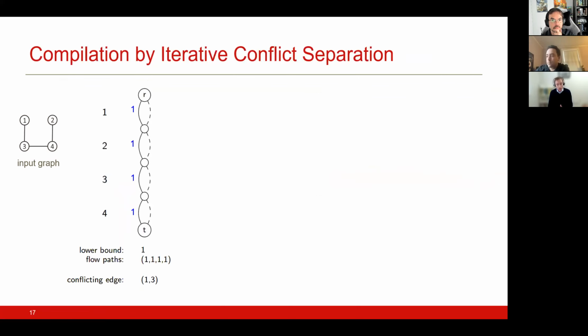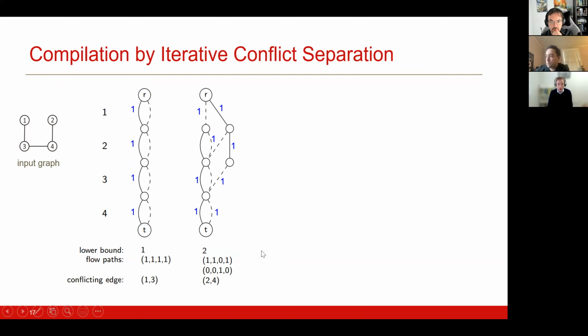So doing this iteratively, I have this one first solution. I will pull out the first conflict. I resolve my lower bound, my network flow. I get a lower bound of 2, which happens to be optimal. Unfortunately, the path decomposition I have here in this particular example, 1101, is not yet feasible because, for example, 2 and 4 in the first path are conflicting.